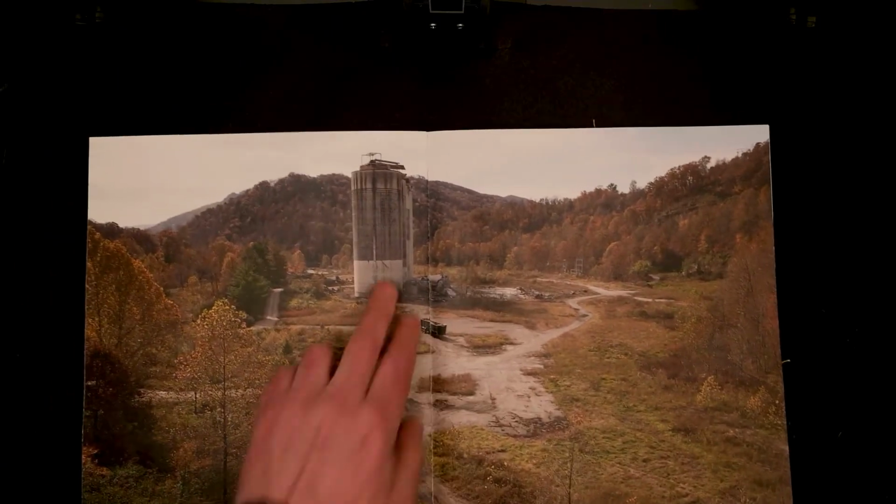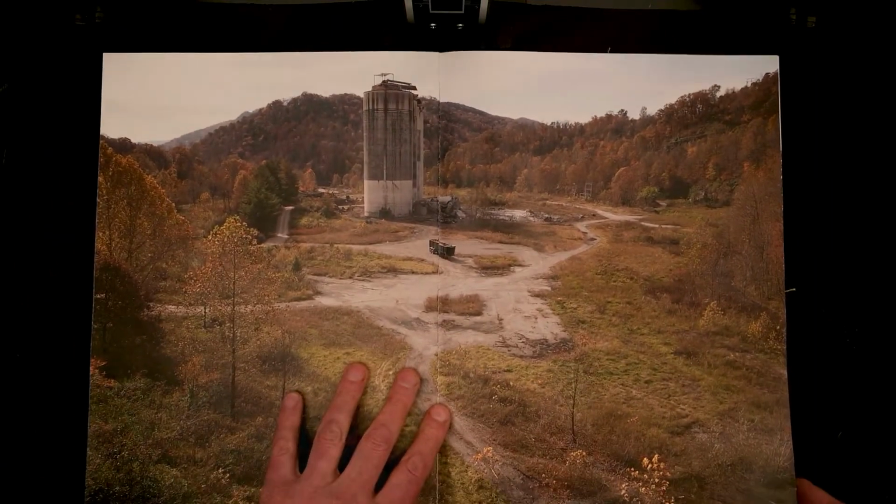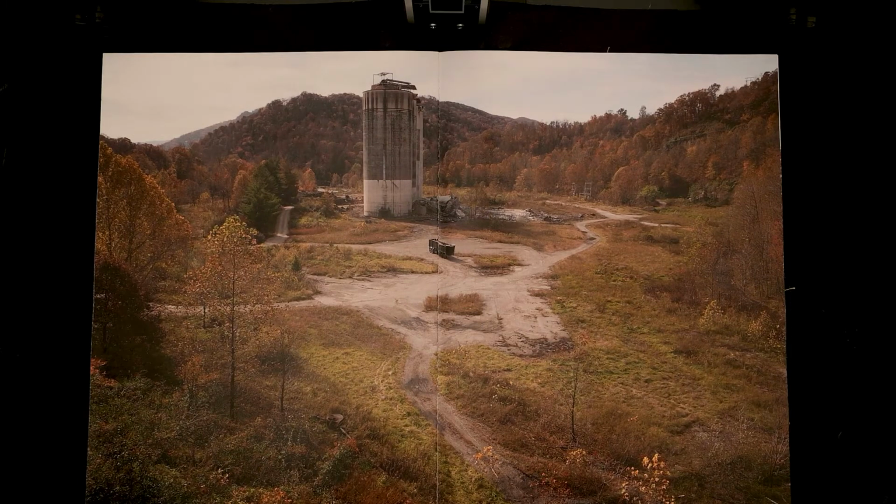I'm not sure, there's some sort of silo or storage unit, but production of the coal which comes out of this place is something like 5 to 10% of the US coal reserve. It's nothing. And the power from the coal which is used is something like 4%. It just doesn't add up. A lot of things, in terms of what they're destroying to what use this coal is being put to and how important it is. It's a fraction of the national coal output.